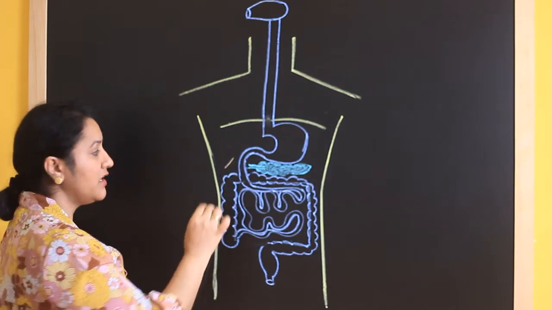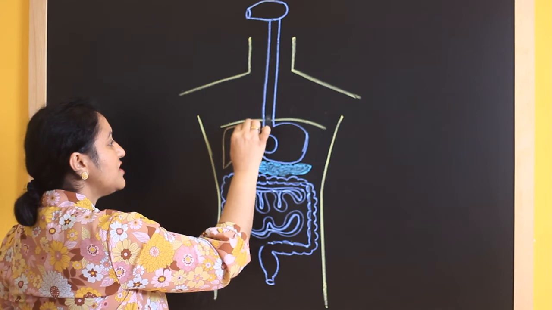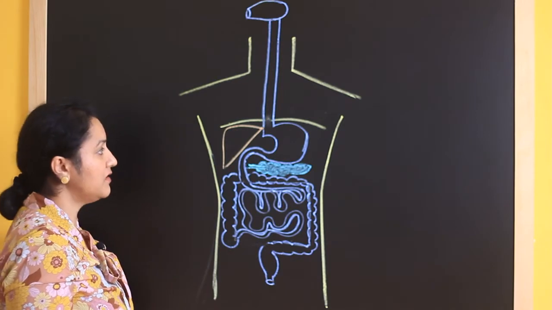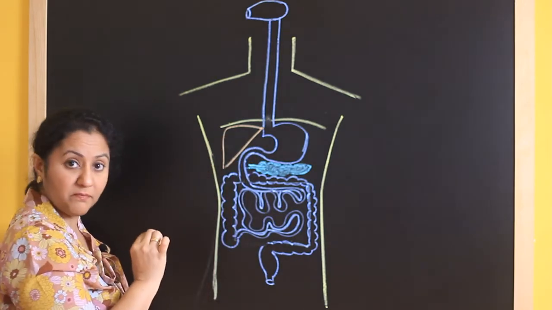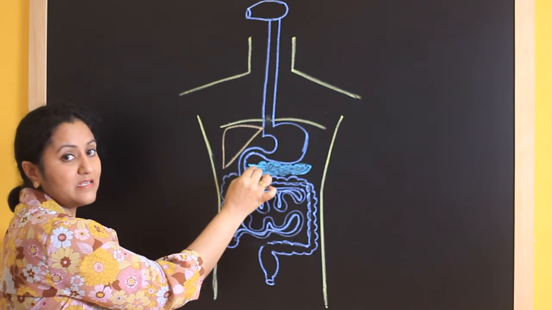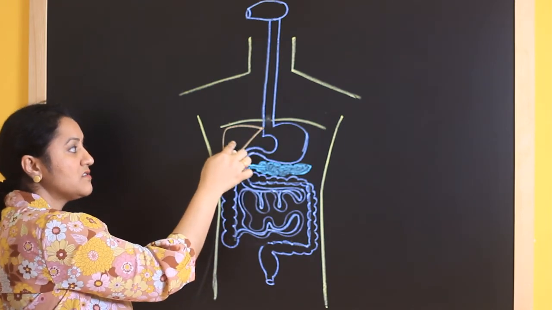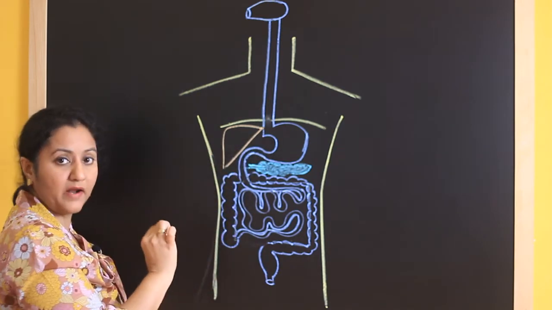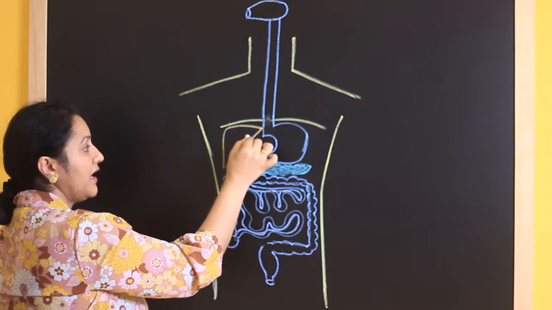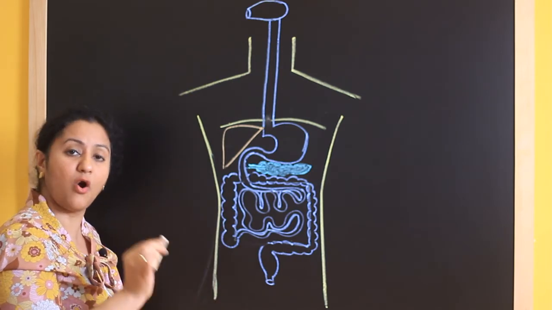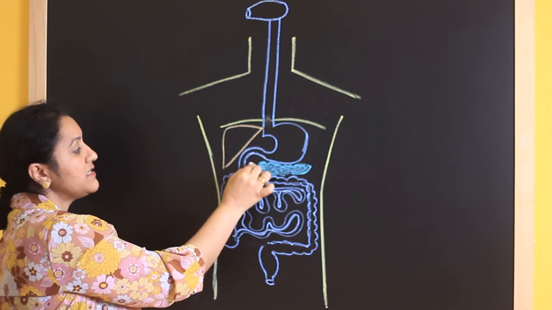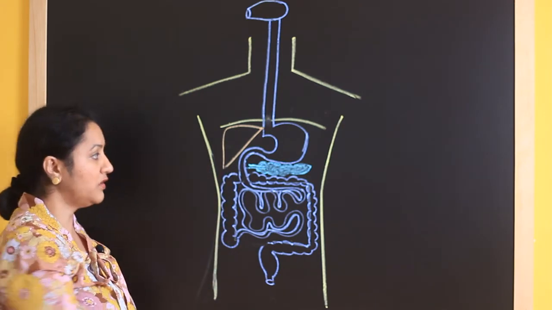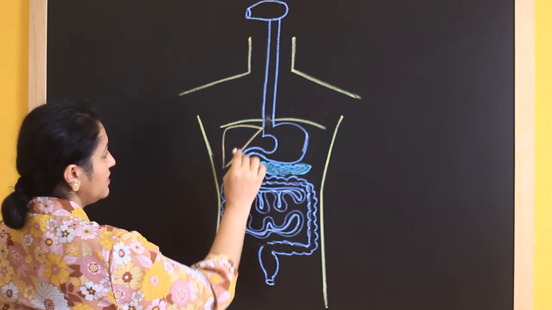This is the position of liver. Now how will you draw a liver? You all know how to draw a small hill. So just draw a small hill like this here and connect it. This is the shape of a liver. The liver produces bile juice. The bile juice is not directly released by the liver into the small intestine. It is stored inside the gallbladder. Now hepatic ducts are the ducts which carry the bile into the gallbladder. Now gallbladder has its own duct which is called a cystic duct. The hepatic duct and cystic duct join together to form a common bile duct. This common bile duct will join with the pancreatic duct and pour into the small intestine all these digestive secretions.